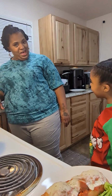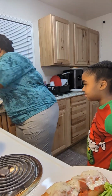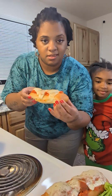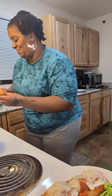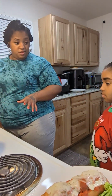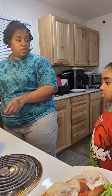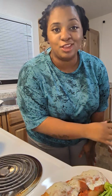What? Ava said she gonna eat one of these. Let me see if I can pick it up. Ava said she want one of these. Yeah, they look delicious. Okay, Ava, it is hot. Do you want me to cut it in half for you so it's a little bit easier to eat? Or you can eat it like that. But it is hot. And you said you wanted ketchup? Yes. Hand me the ketchup out of the fridge. This is a good night because Ava's going to eat my food and she's a very picky eater.